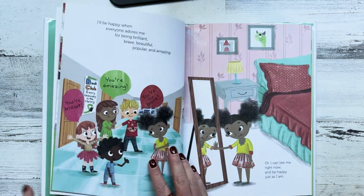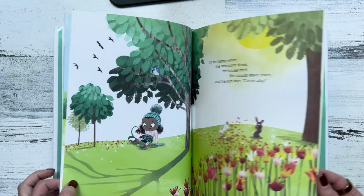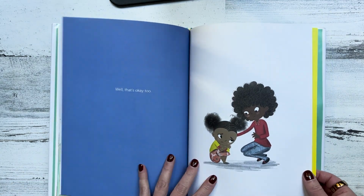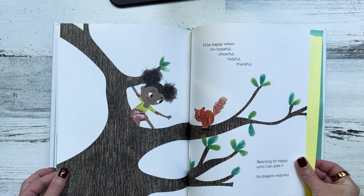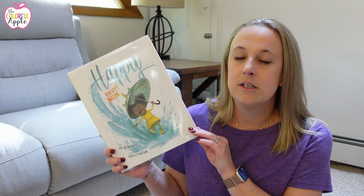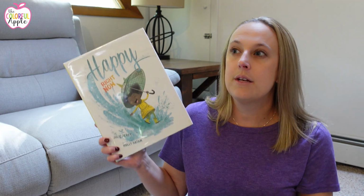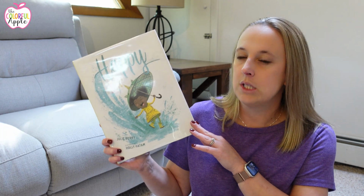And in it, she provides strategies to really navigate those emotions and to find those moments of joy and positivity in all situations. And it really encourages students to appreciate what they have and to live in the moment and to feel those feelings. So even though they're not always going to be positive, they're not always going to be happy, it's okay to feel those feelings, and it's important for us to feel those feelings as well. And I think it's important that when we have these conversations that we balance both of those things as well.